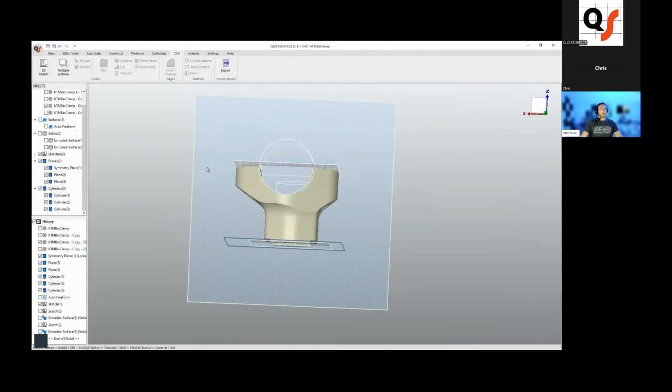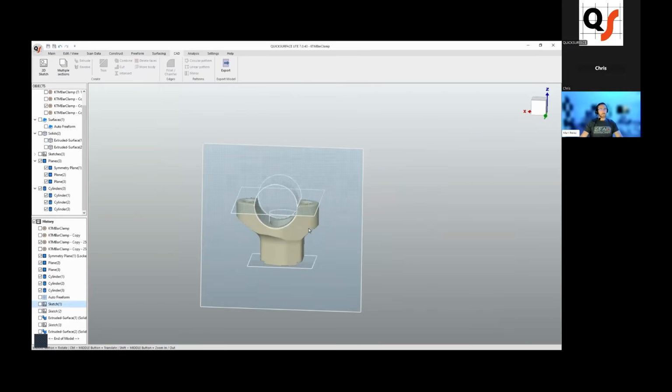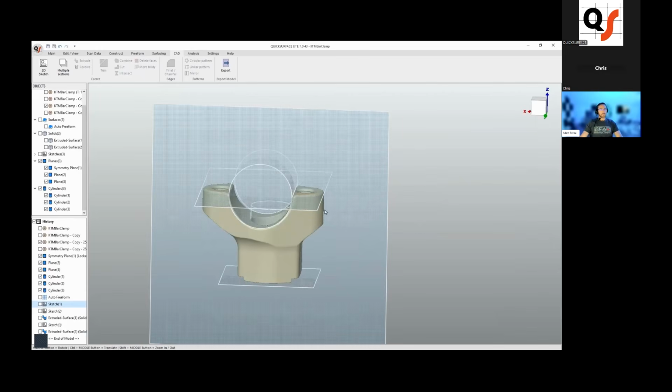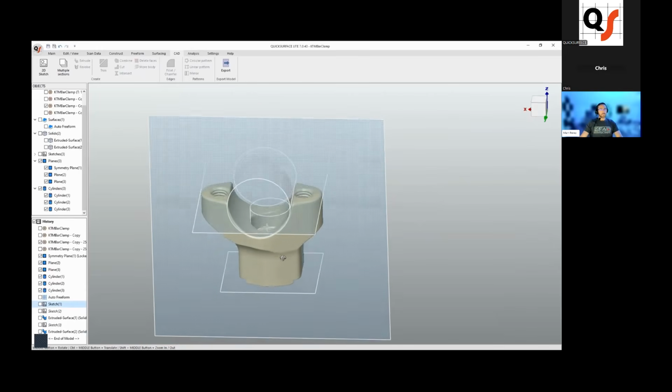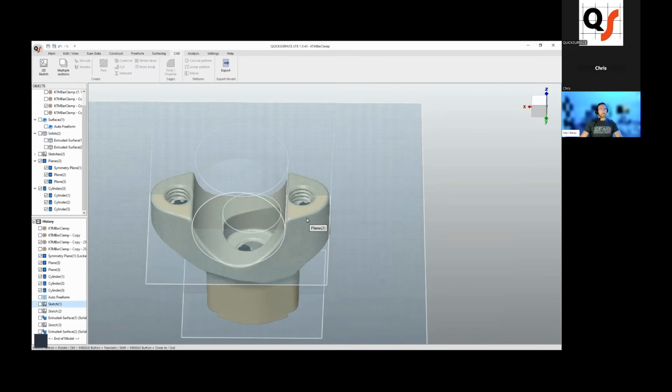So I'm going to temporarily hide those. All right, so now we've got a surface. We've got a couple of solid bodies. The sketches aren't going to go. If you want to hide the sketches, you can. The planes aren't going to go. The sketches won't necessarily go, but now we've got all the geometry that we need. There may be some other things that you want to extract, for example, the location of the bolt holes. I'm not going to worry about that for our example now, just in the interest of time.